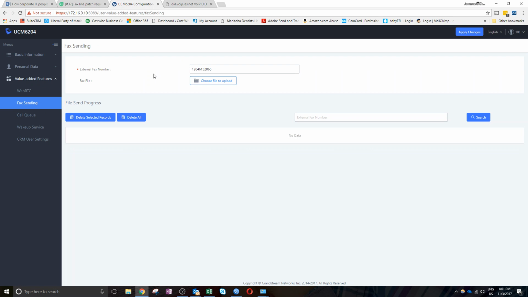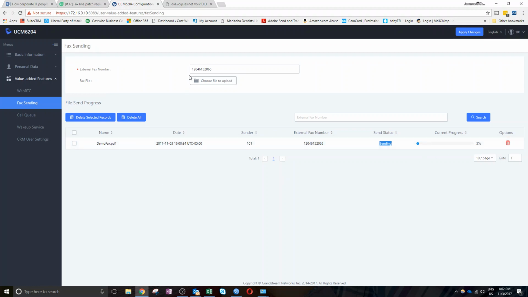There is no button after you select the file. There's no button that you now go ahead and press that says send fax. It's automatically sending it. You can see the status is sending. You can see the progress has started. It does take a couple of moments. It's basically sending it at fax speed.